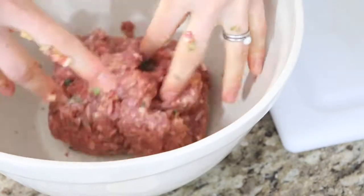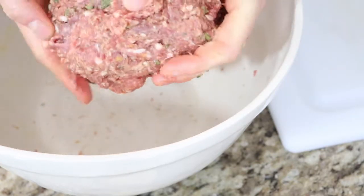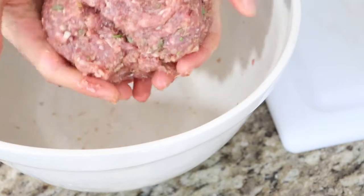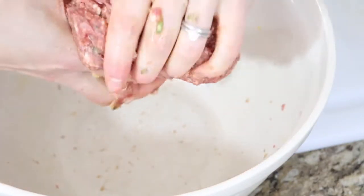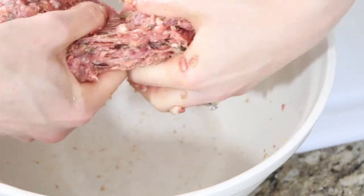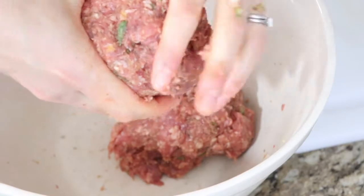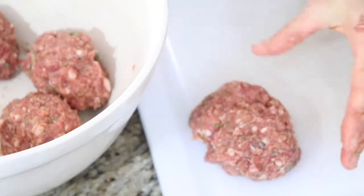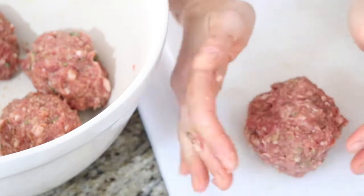Okay, this is looking pretty good. So if you want to do 4 patties, which is what I'm gonna do today, you're gonna divide the dough in half and then in half again. If you wanna do 6, then you're gonna divide it in half 3 times. So that is about half. And then you'll divide this one in half again. And then you're gonna just set them down on your cutting board and kind of form them.